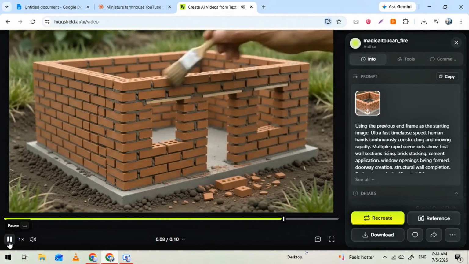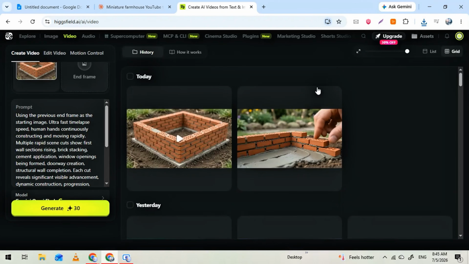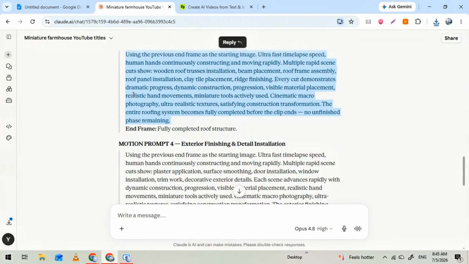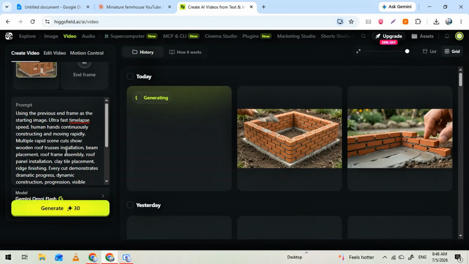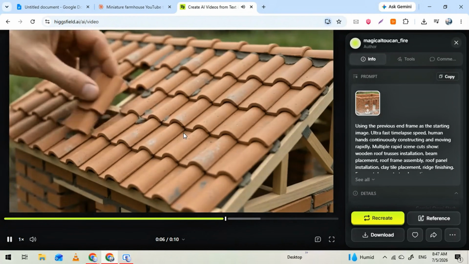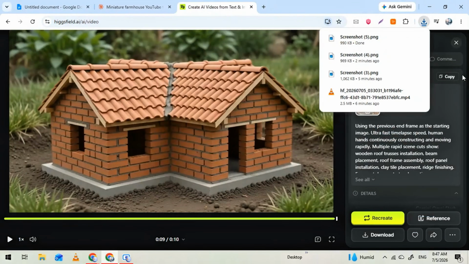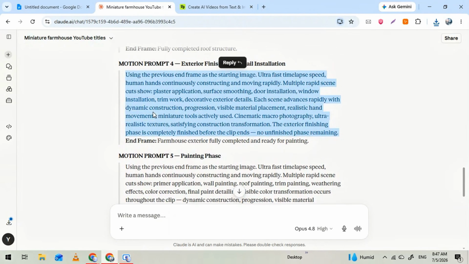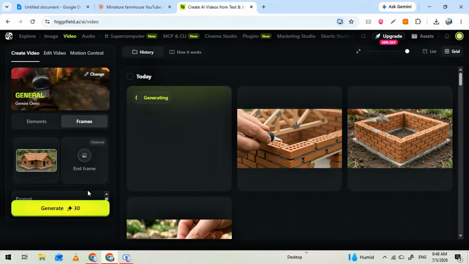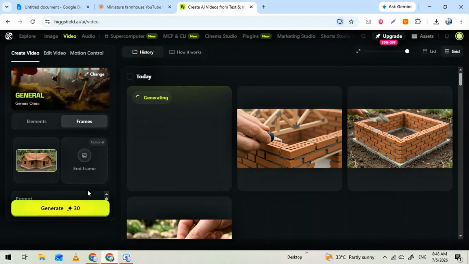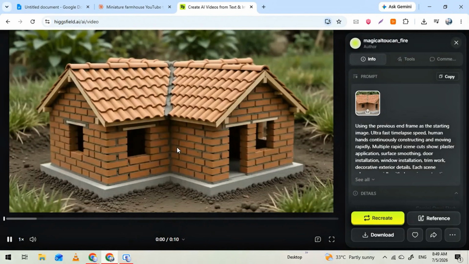Now you just repeat. The last frame of Clip 2 becomes the start frame of Clip 3. Grab the next motion prompt, Generate. The last frame of 3 starts Clip 4, again and again. Every motion prompt Claude wrote for you becomes one more clip in the chain, and each one flows straight out of the one before it. Do you see what just happened? That's the whole engine. Screenshot the last frame, feed it in, next prompt, generate, over and over, and your video grows as long as you want it. 30 seconds, a minute, 8 minutes, you're in full control now.